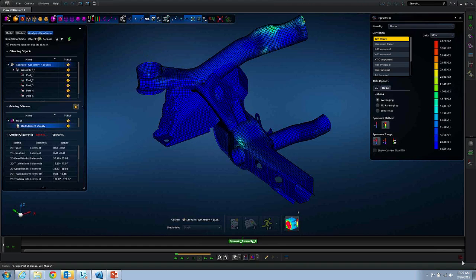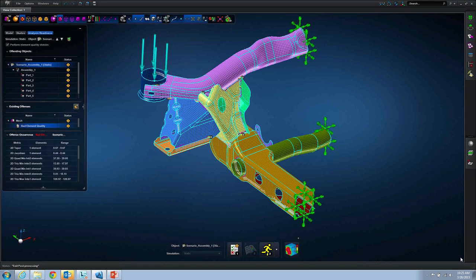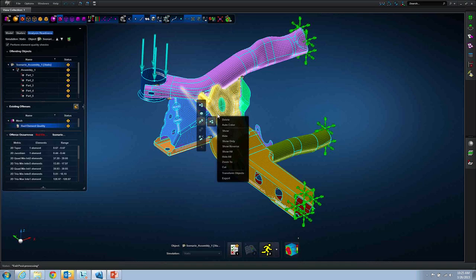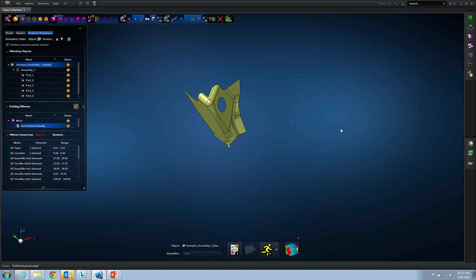Now let's go to what is called the design modification and the generative behavior. Okay, let's take a look at one of these parts in this assembly and make some changes to that only. Show only.